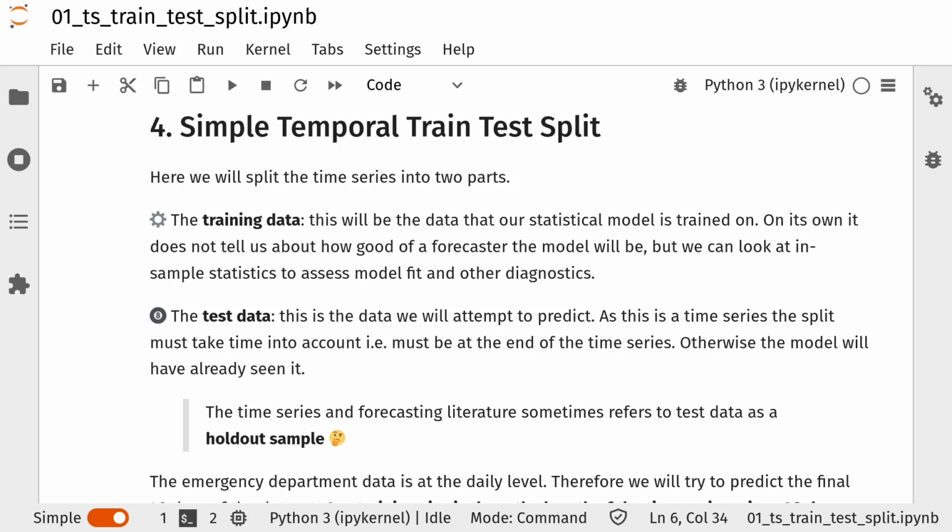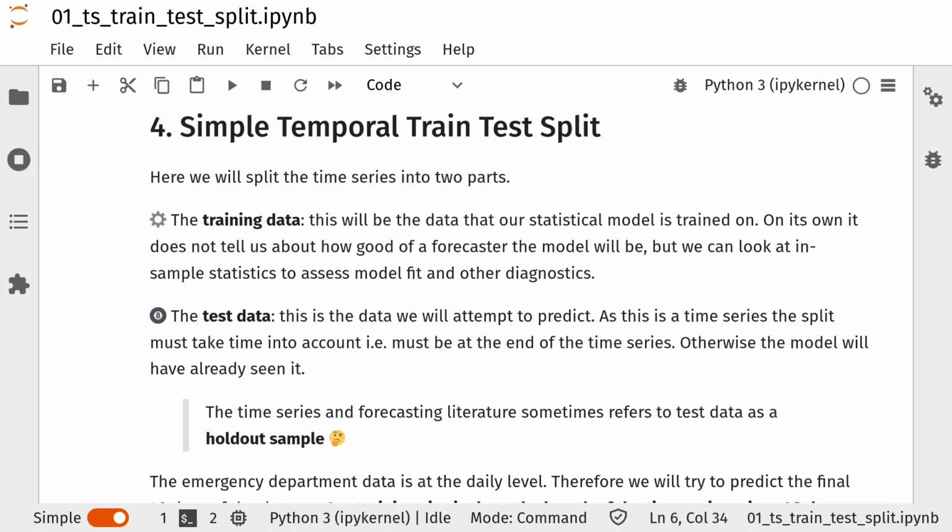I first worked on forecasting 20 years ago. That was in a food manufacturing facility where the managers simply had a statistical model that was fitted to data and it was predicting ahead. Now, a key step in their forecasting process that they had missed was model evaluation. So that's where a train test split comes in.